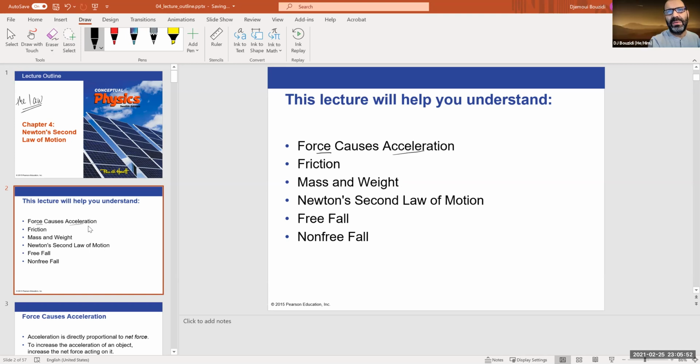One thing comes first, which is a force, and the result of that is a change in motion, namely acceleration. So this is a change in motion. What I mean by change in motion is change in velocity, okay? And this change can happen in one of two ways. Either the magnitude of the velocity changes. Case in point, you were going 50 miles per hour, and now, for example, you're going 55 miles per hour. So your speed has definitely changed in this case. So there must be a force that caused that, okay?